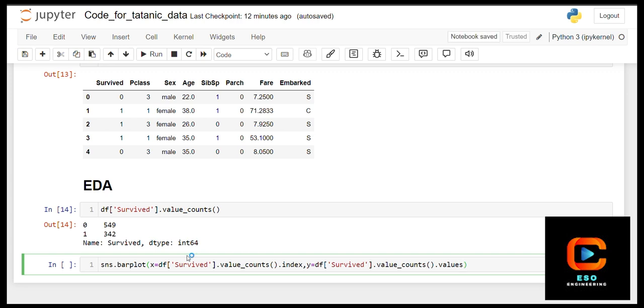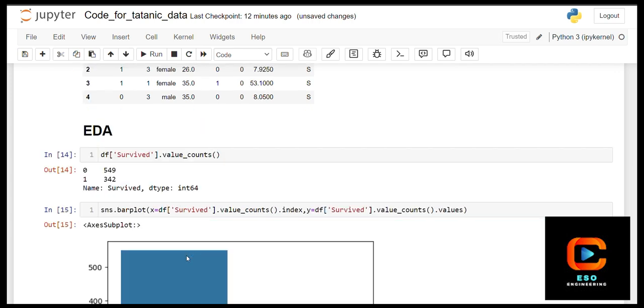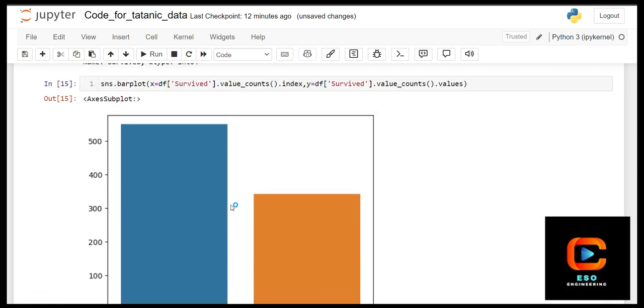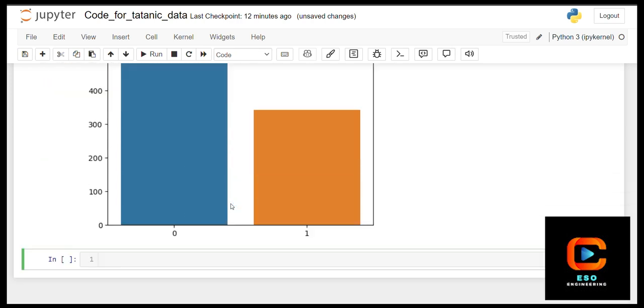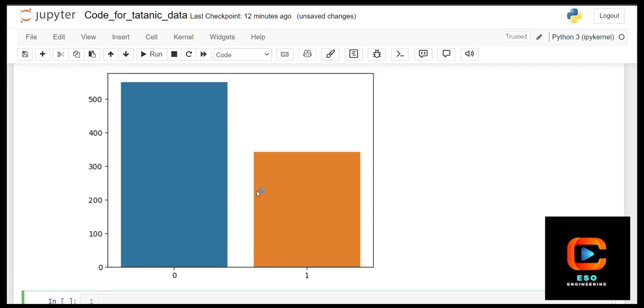So this shows us that we have this number of people who survived and this number who died.